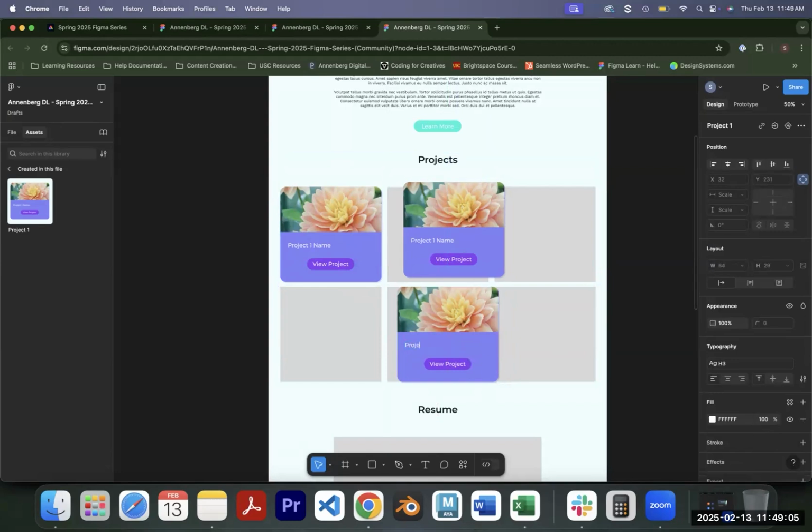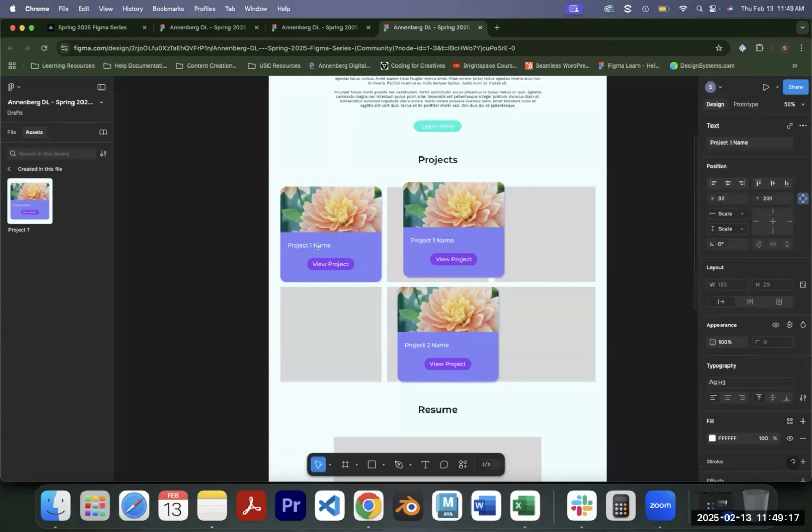Now I can type project two name, and I'm not going to see that anywhere else. This completely breaks the link between that component and the instance. So now if I go back up here and start typing Digital Lounge again, it's not going to update that instance where I made some specific change. It's only going to do the ones that you haven't made any change to.